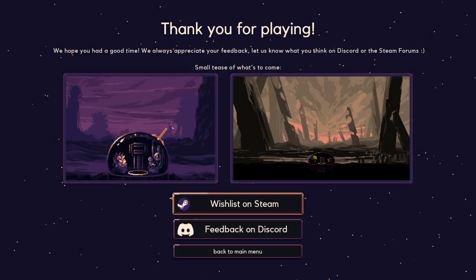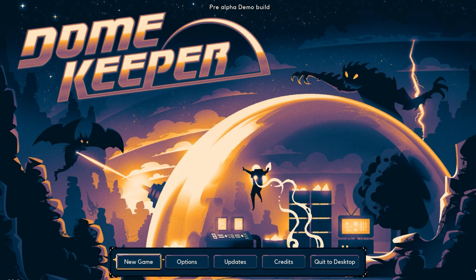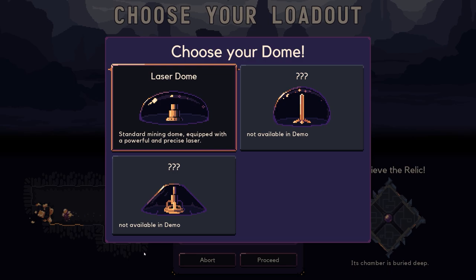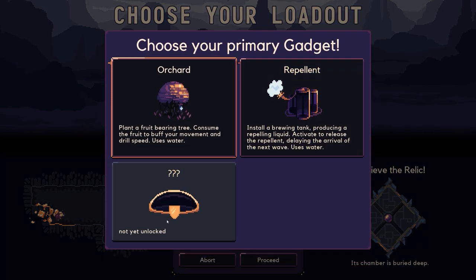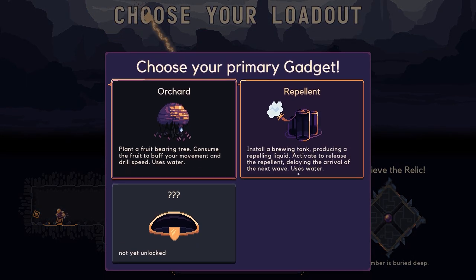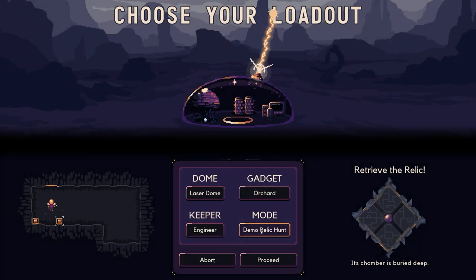Yeah, that's... I was going to call it Dome Romantic. That is... Dome Keeper. It's pretty much what I expected. Can we change the laser dome? No. I bet we just can't. Oh, we can! We can play that! So it does say not yet unlocked. Laser dome, not available in demo. Yeah. So, to be fair, it does say not yet unlocked. So even the demo's got some legs in it.